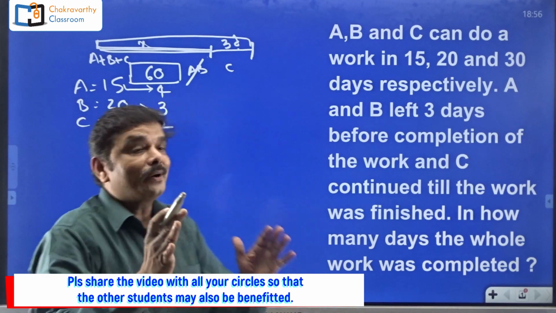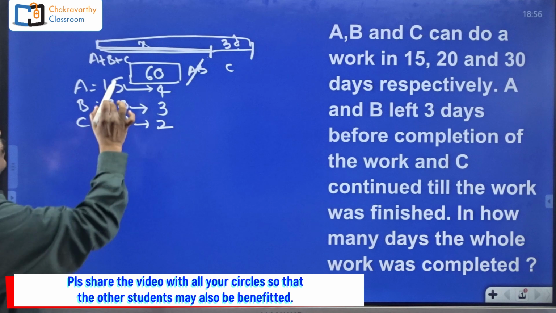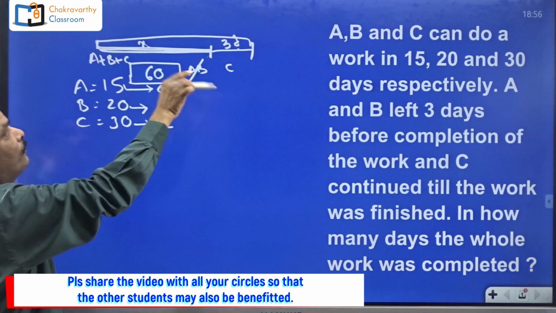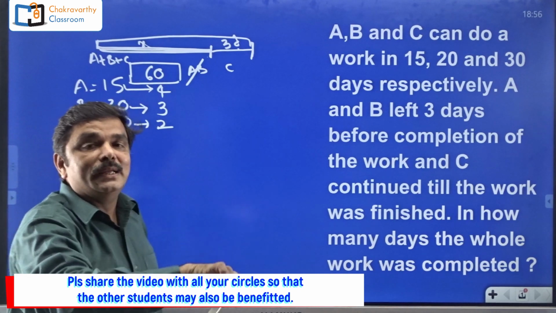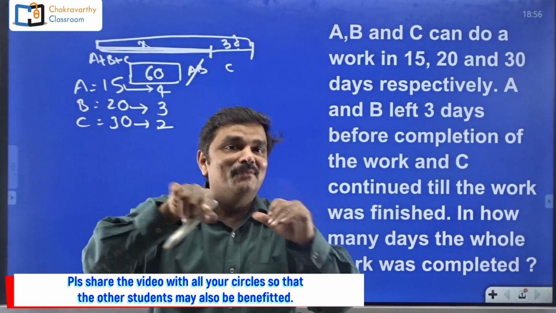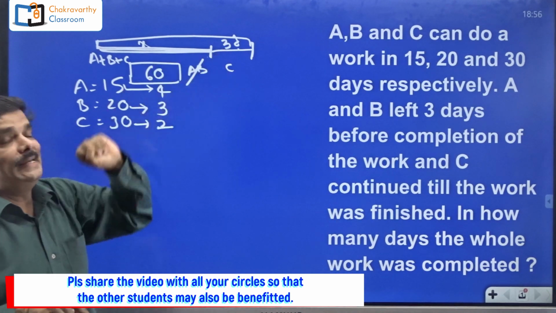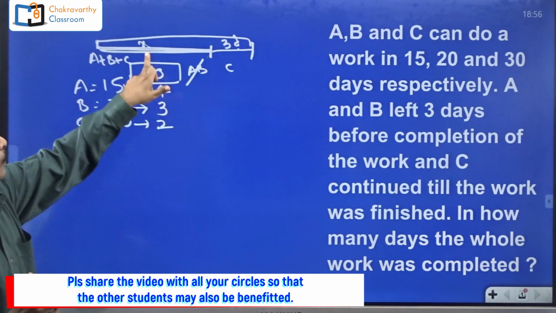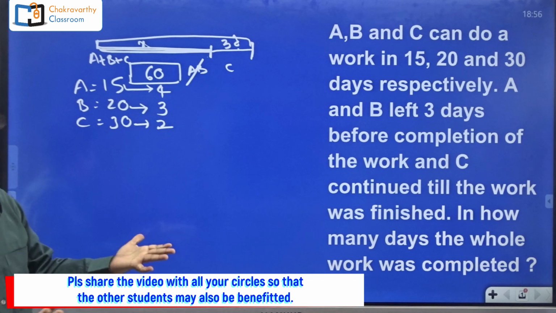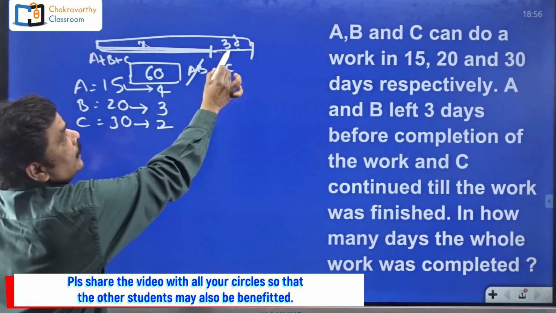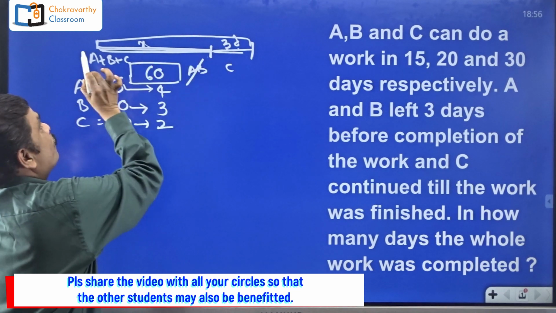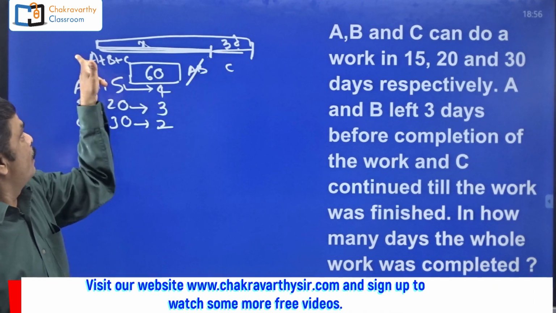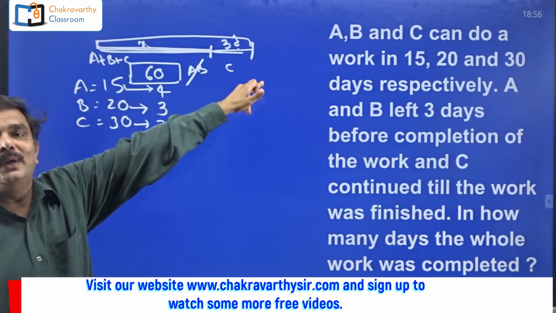Very clear. Now what I am going to do? I am going to find out the work from here to here. Based on that work, I am going to find out the time here: number of days taken by A, B and C to complete the work. Those days plus 3 days is going to be my answer in this basic approach. But how to find out the work here? To find out the work, we need to deduct 3-day work of C from the total amount of work.